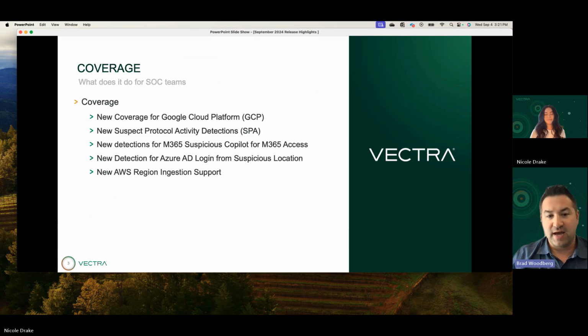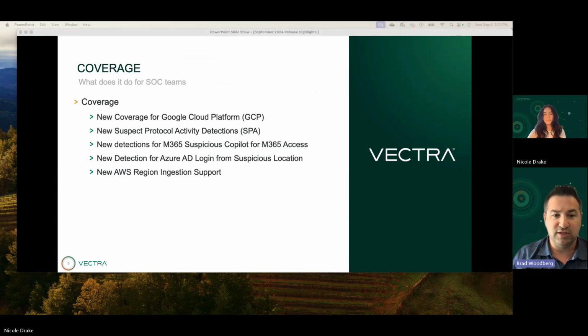Yeah. So starting at the top, we released a new brain for the GCP platform. We already had sensor support in GCP, but now if you want to deploy a brain in GCP, we have that supported. We can do up to a 50 gig brain, which is pretty powerful for customers who are adopting GCP.